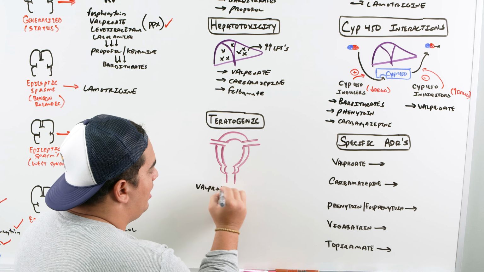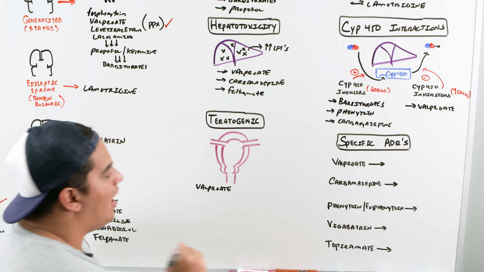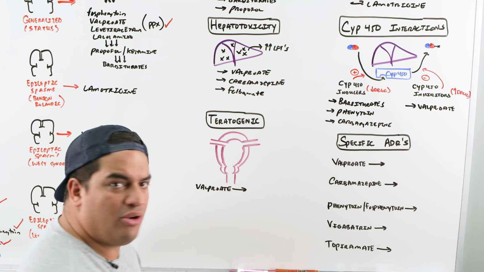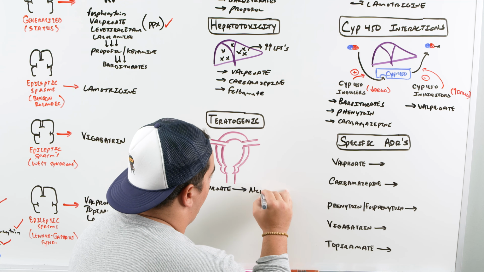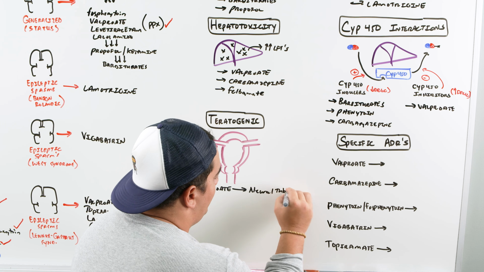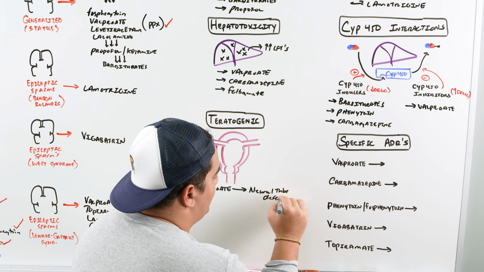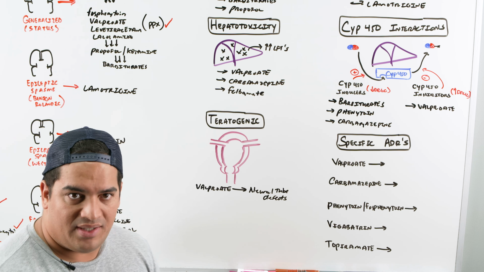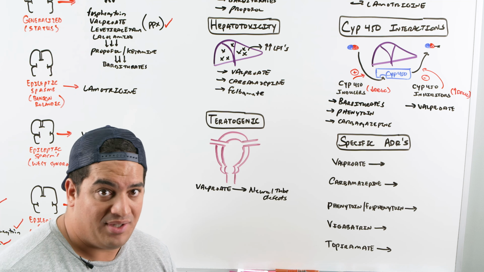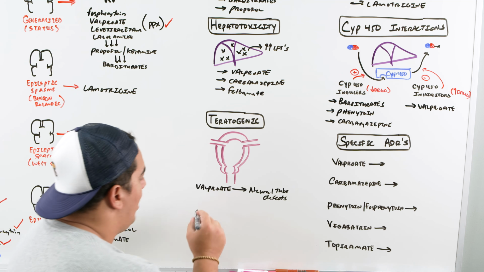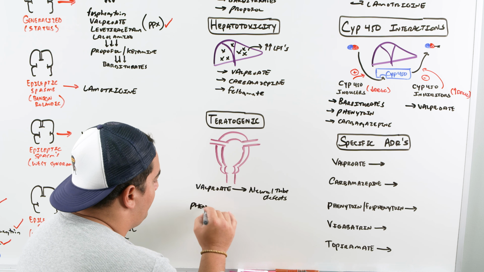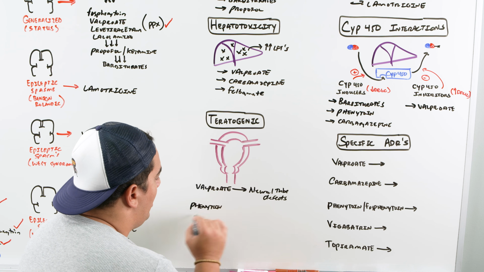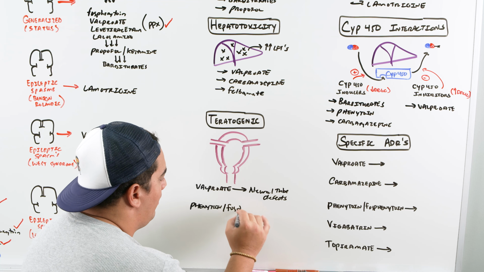This one is likely to be the most teratogenic, and the reason why is it can cause a lot of inhibition of folate production, which can lead to something called neural tube defects. And this is really, really sad. You don't want to see this in patients. So be very cognizant in trying to avoid these particular agents in a patient who is pregnant. Another one would be your phenytoin, or fosphenytoin.